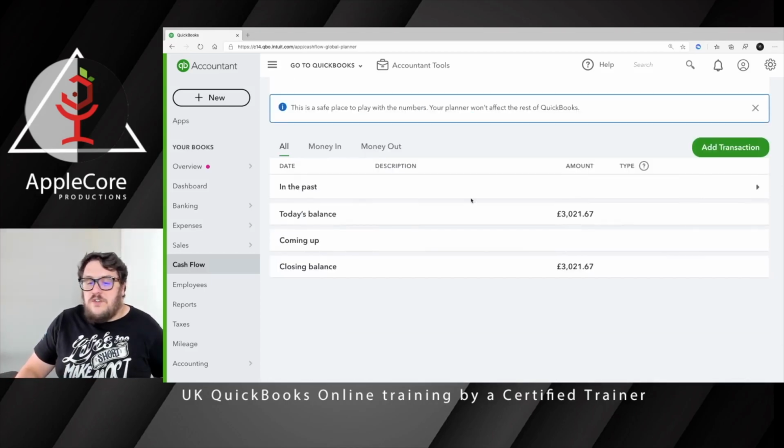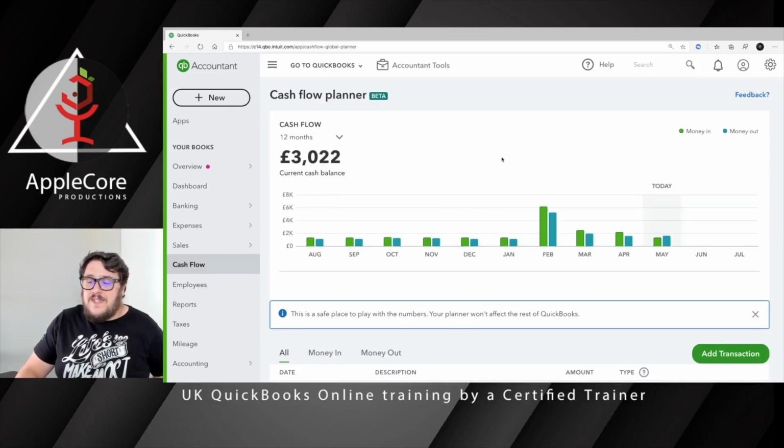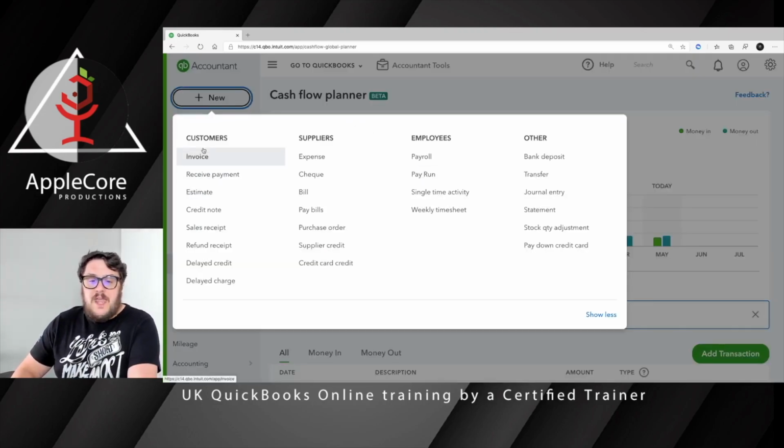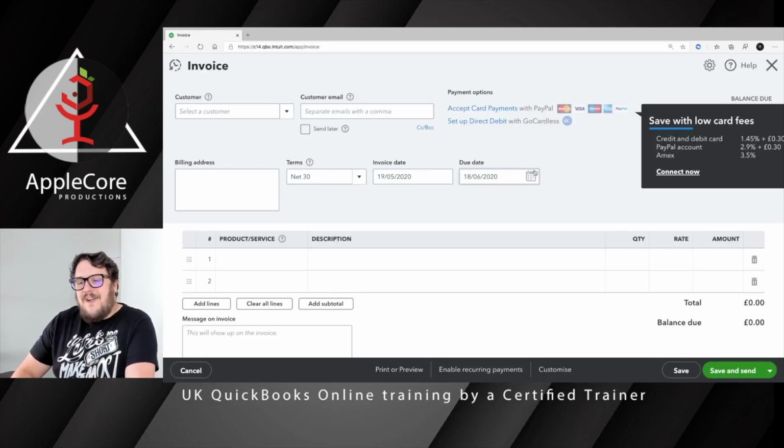One thing that is useful knowing is what affects here. So first of all, we've got June and July coming up here, and if we drop down we can see different month ranges there. So what does affect the cash flow? To affect the cash flow planner, I would need to put something in like an invoice. An invoice itself is really straightforward to put in, and all I want to do is put a due date so that we can affect exactly what it's going to be.